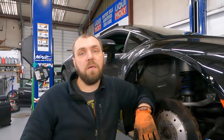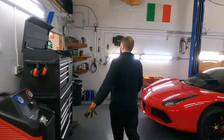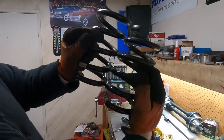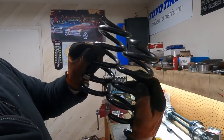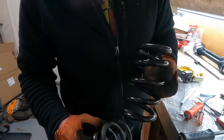And here is the big problem. This is a 580, by the way. Yeah, this is 580, no Magna Ride, and lifting system. And why I said at first, I go back to my childhood, this is what we did. Okay, let's check how it's different. Again, sorry for the mess everywhere. This is 610 spring, and this is 580. 610 is thicker, shorter and thicker. And if you see, from this area, this is bigger, it's not smaller. Diameter for lower.